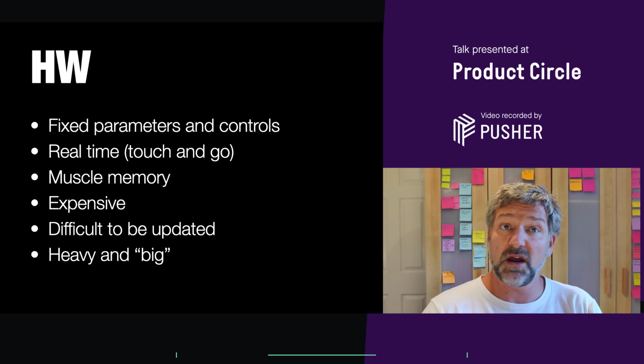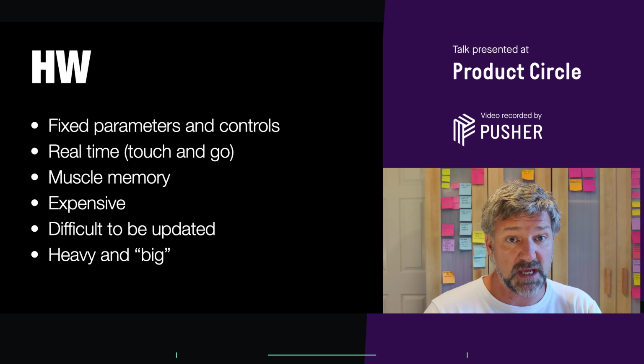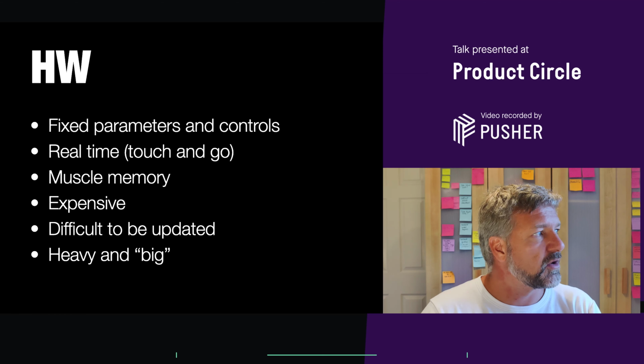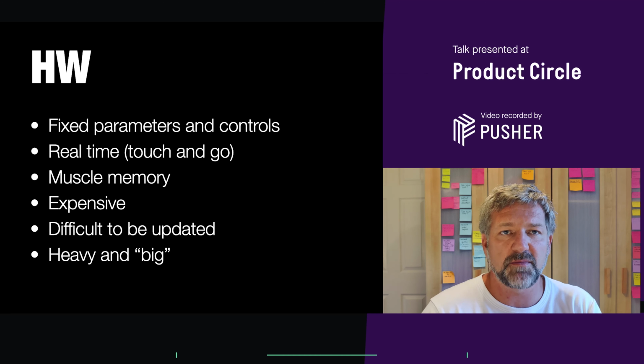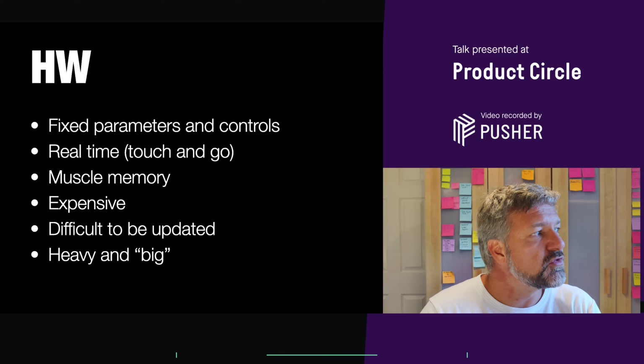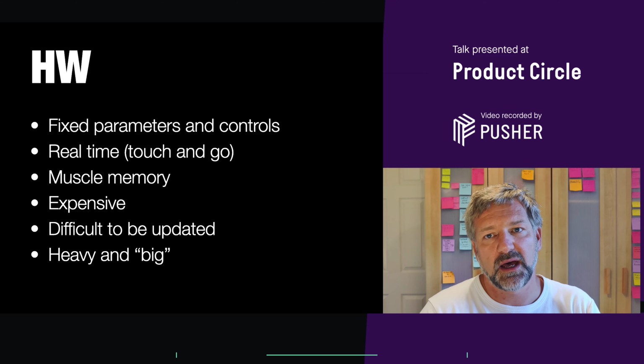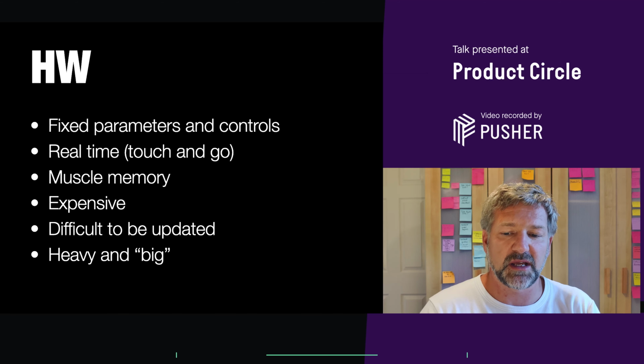The hardware is also heavy and big. And this is something that is very important in this era. Also, if you think of spacecraft or airplanes, one of the reasons behind the movement towards the digital environment is heaviness and size and saving space.